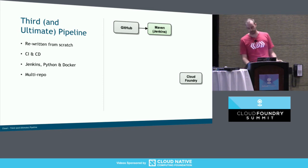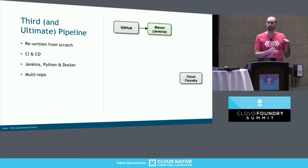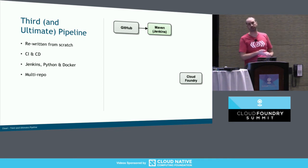The other thing we decided to do was go multi-repo. We didn't like the way monorepo was working out. I know some companies like Google and Facebook have made that work tremendously well, but if you look at how they've done it, they end up using a lot of custom tools. Concourse does well where you can grab a subfolder inside your Git repo and say 'just build if this subfolder changed,' but we didn't really want to go learn Concourse — we had enough to do. So we stuck with Jenkins, and went multi-repo: every microservice has its own repo in GitHub.